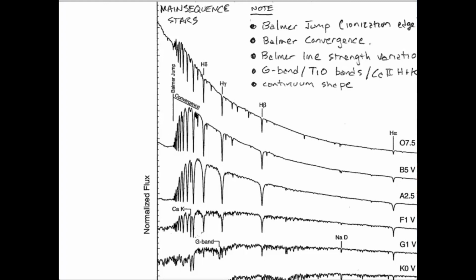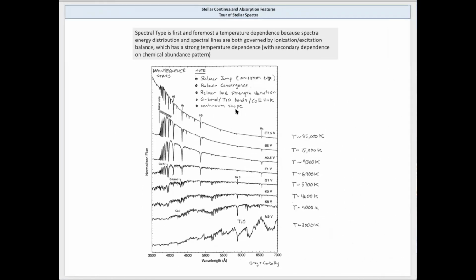This feature here, which we're going to talk about a lot in this class, is called the Balmer Jump or the Balmer Break. That's because there's your 2 to 3 of neutral hydrogen, your 2 to 4, 2 to 5, 2 to 6, and so on, 2 to infinity. But 2 to infinity means ionization. And every photon that has energy greater than that energy that can ionize an electron gets absorbed by the neutral hydrogen. And so it causes this break, as all these photons just get removed from the line of sight. We call it the Balmer Jump. We'll talk about that in some detail.